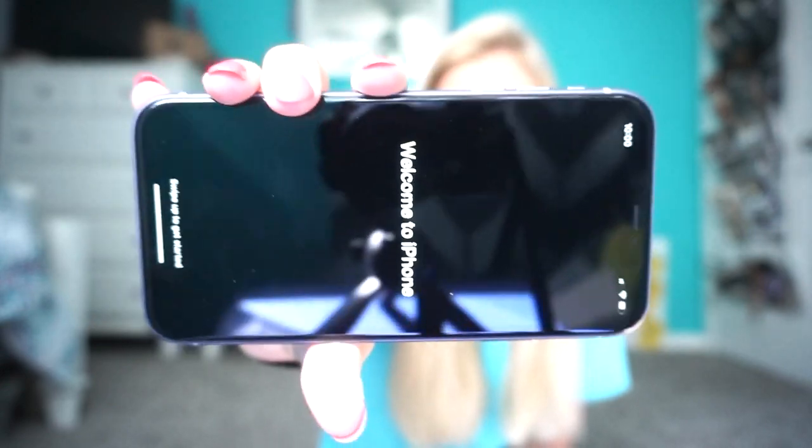Welcome to iPhone! This screen is phenomenal - you can literally see the reflection of my camera right now, it's freaking cool. It looks brand new because I haven't imported anything yet. I'm going to head to my grandma's now to set it up because I have to go to work this afternoon and I want to get it done before then.